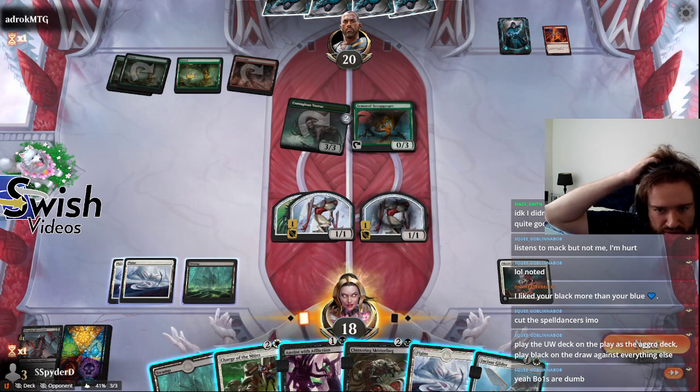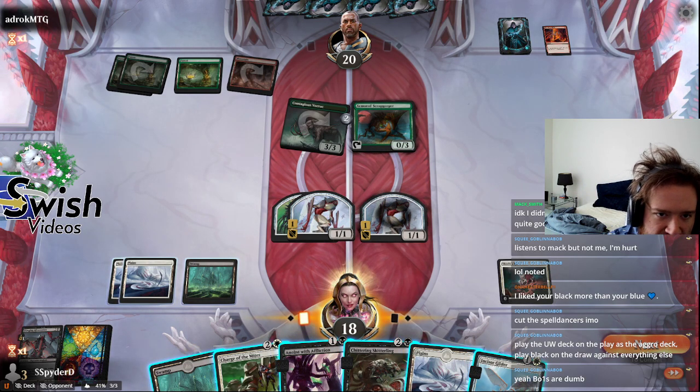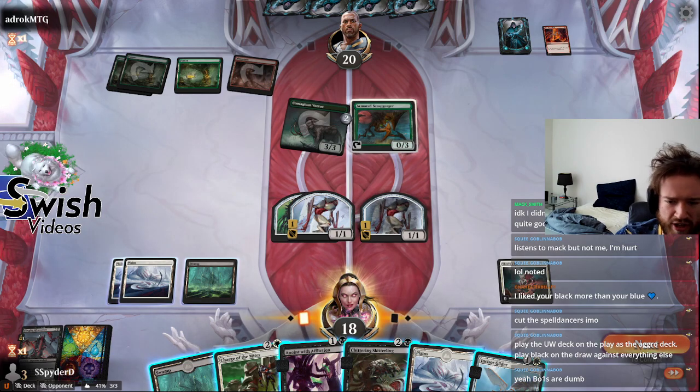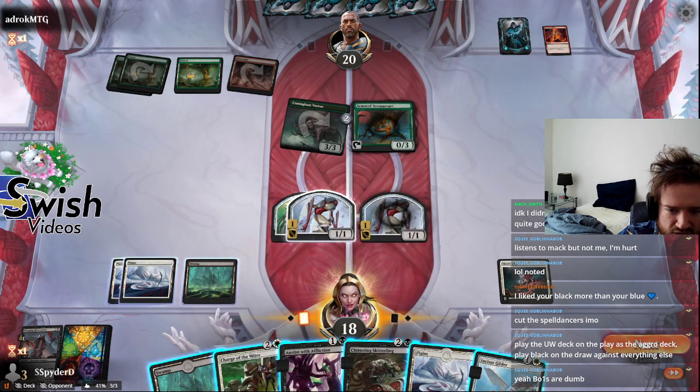So I could just charge the Mites. What if I just charge it, hit him for 2 Toxic, and then we just... That's actually really good. He could have Tyvar's Stand, though. Which is possible. That'd be really annoying. Kind of want to be efficient, though. I want to be able to, like, play 3-drop, 2-drop next turn.